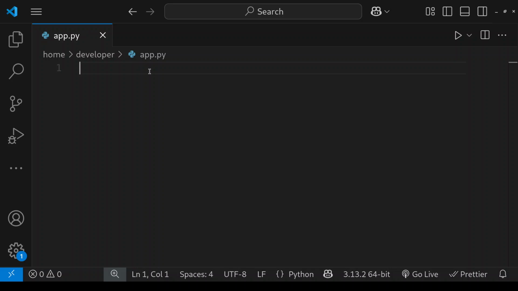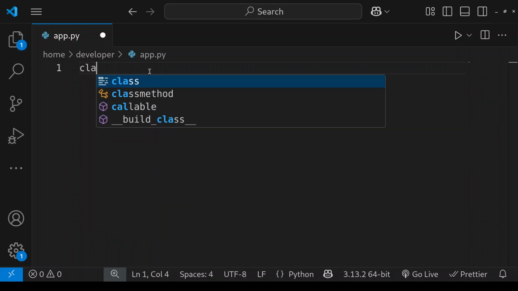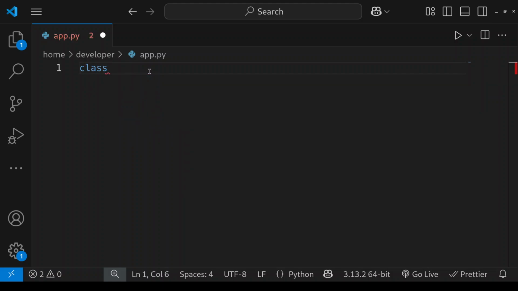So in order to create a class in Python, we define it using the class keyword. So we use the keyword class. So let's say you have a person. Now you want to create multiple instances of a person that you want to save in a database. Maybe it is a customer that is registering with your website or a mobile application. Now you need to store different customer related data into the database.